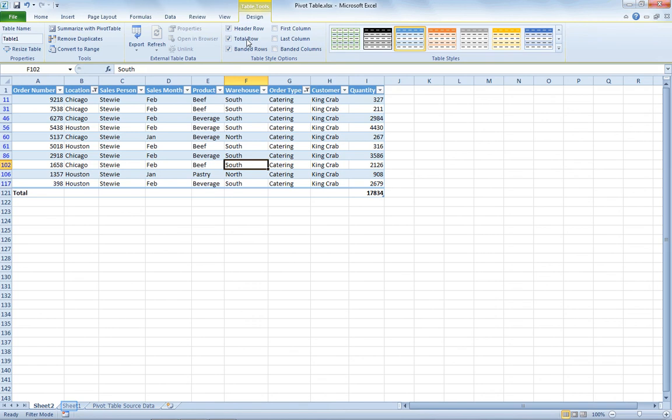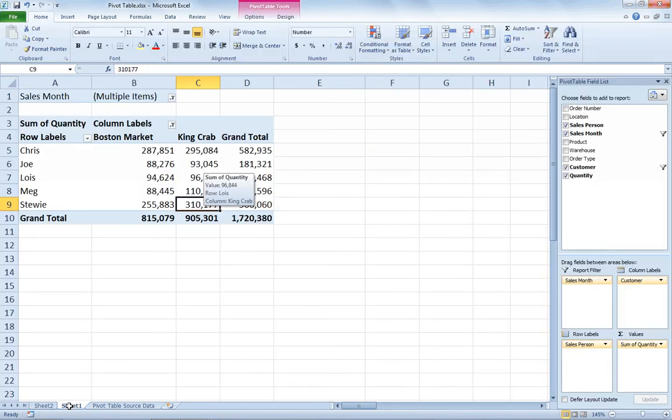Okay, so I'm going to go back to my pivot table, and that's my pivot table exercise, or at least the first one that we'll do. So in our next example, we'll look at slicing the data up a bit further, and we'll have a third video where we do pivot table charts, and a fourth where we will actually put calculations in the pivot table.